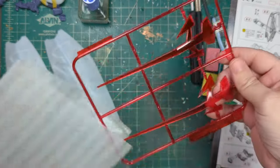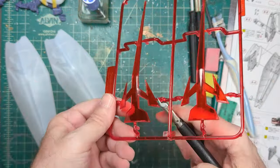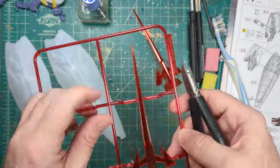I'd recommend keeping these AKD emblems in the wrapping until you get ready to use them so they don't get scratched. They're really glossy without any kind of top coat.